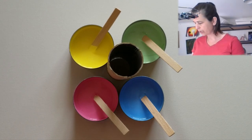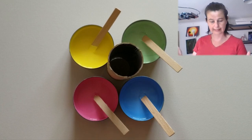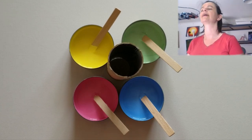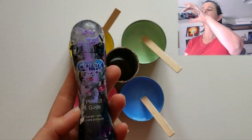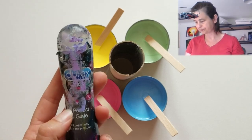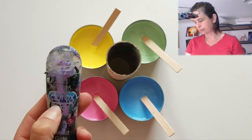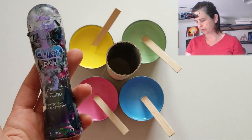Anyway, are we putting any silicone in? Oh, that's right. Doug has asked that we flick lube around the place. If you're wondering why he asked that. I use Durex Play Perfect Glide as my silicone oil. It's dimethicone. And please make sure you get the black and red one. It's bad for the skin, good for the painting.